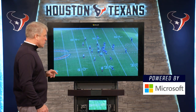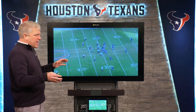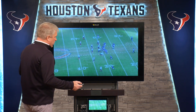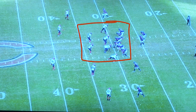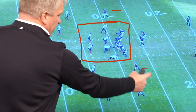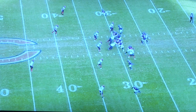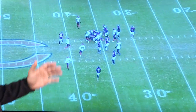Let's go to the Surface presented by Microsoft and take a look at what Buddy does here. It's a pretty advantageous thing for the Texans to run the ball. This turns into basically a six-man against six-man box because they're playing nickel against the Texans' 11 personnel — three wide receivers. So this turns into a six on six, and the Texans will run inside zone and pick up a nice six yards. Buddy hitting the hole and away you go.